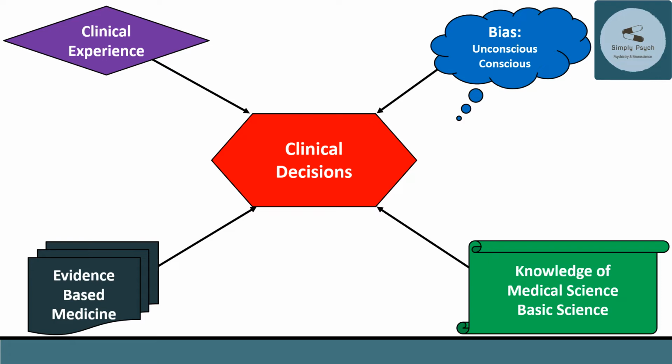Not to mention you want to make sure that you have some foundation that you're making these decisions from. What that means is that if you don't have any knowledge of the basic neurosciences or the medical sciences, it's going to be very hard to make a clinical decision without that knowledge. In fact, it could be dangerous. But then again, if you're only going off the knowledge and not using any of your clinical experience, that could be problematic as well. So these are just the 4 things that I like to talk about before I speak about any sort of clinical decision, because we want to make sure that we're aware that all of these things come into play.